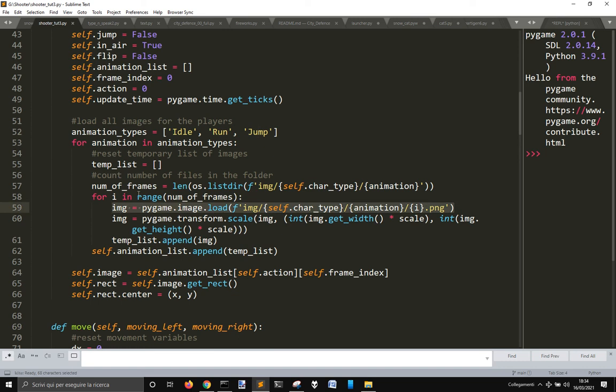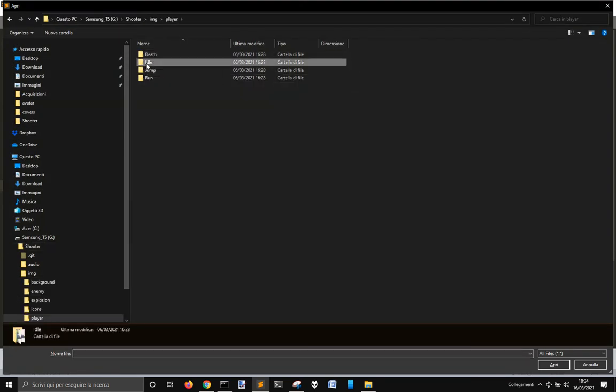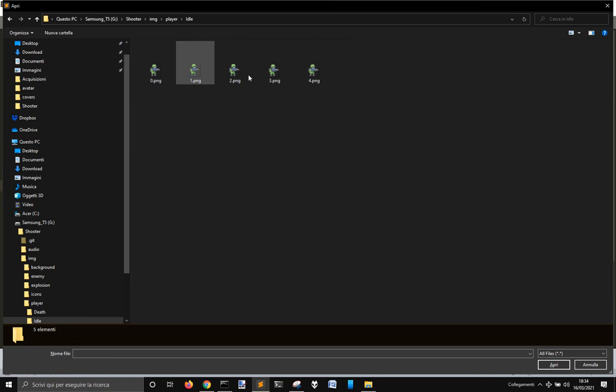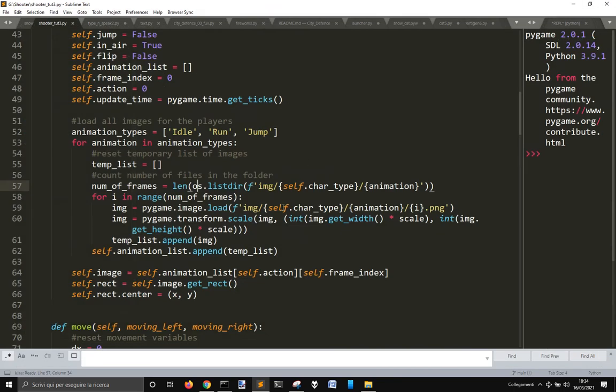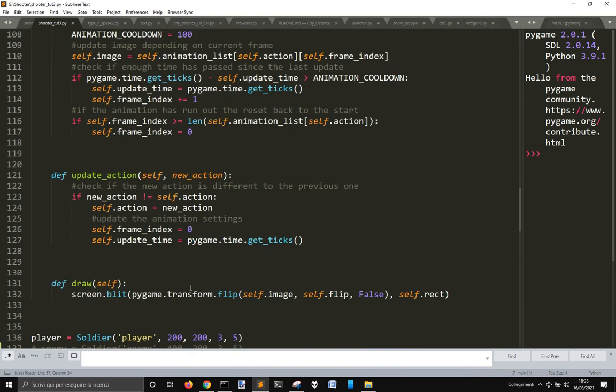So for in range number of frames, and the number of frames are seen into this image player and idle. You see there are 1, 2, 3, 4 images. So it will load all the images and then scale all of them by a factor of 3, I think.